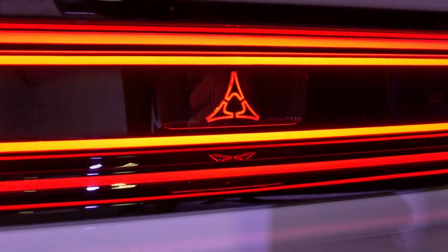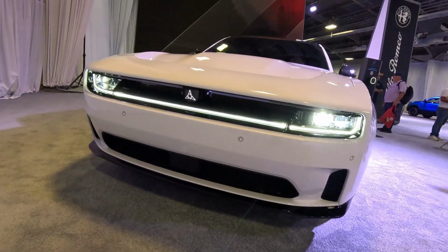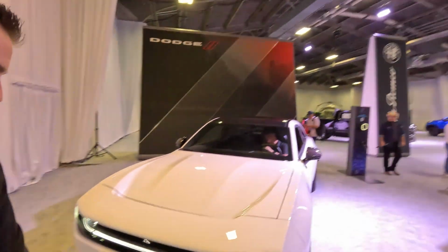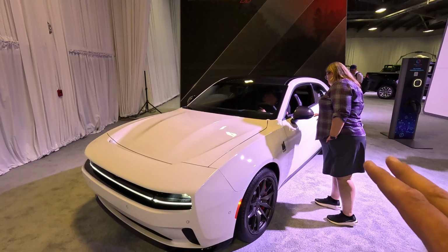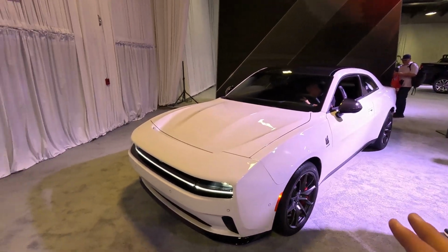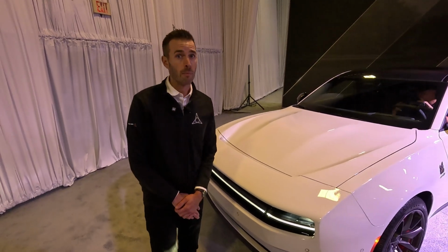So you see the illuminated Fratzog logo in the front and in the rear. Very cool. We're talking off camera, there are a lot of '68 Charger cues, but still a modern vibe on it. Something I want to impress upon people on the internet, this thing is way longer in person visually than you realize. And I think that's kind of cool. It's not trying to be this nimble Miata, it's trying to be a muscle car. Yeah, we're embracing that.